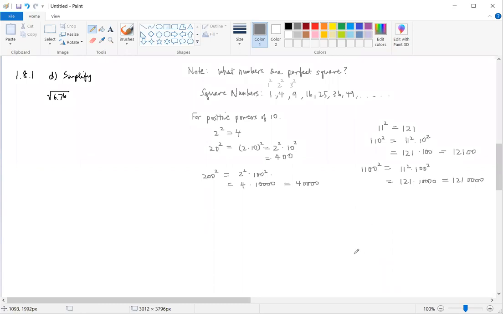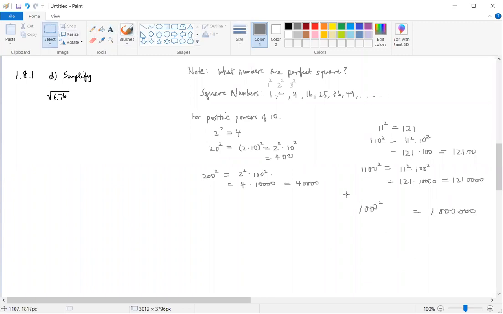Okay, again, from this we see it. To be a perfect square, the front number is a square number, and the trailing zeros must be an even number of zeros. If you start with 1, you square, you get 2 zeros. If you start with 2, you have 4 zeros. If you have 3 zeros here, then you will have 3 and 3 again, so you have 6 zeros there, right?